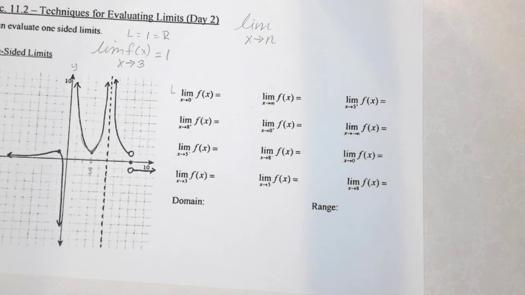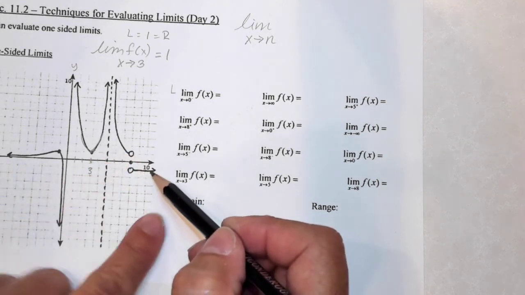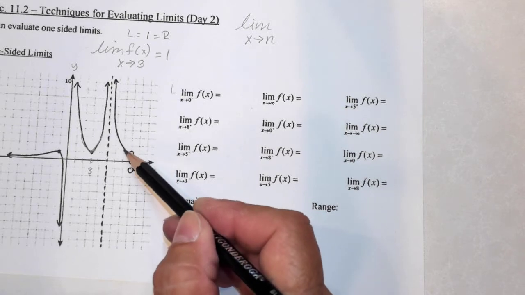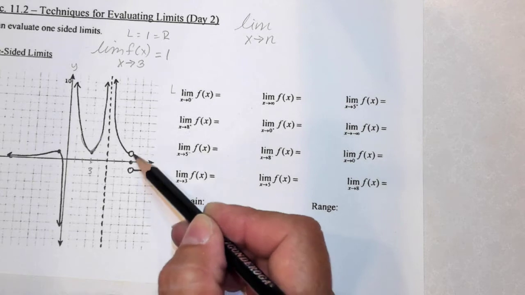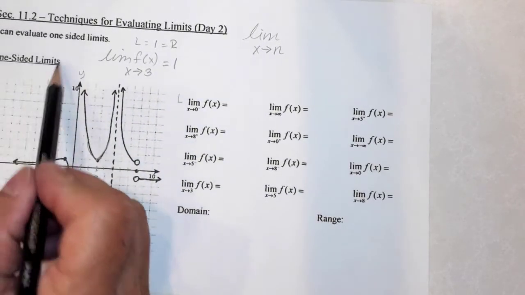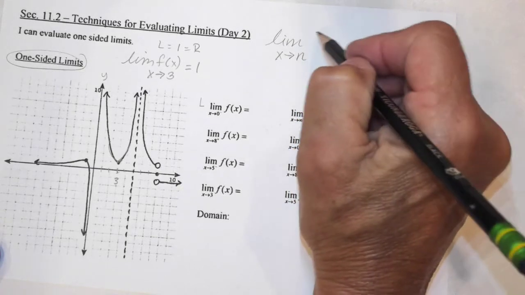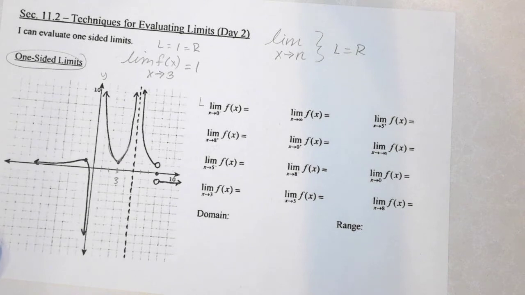And then if they don't come towards the same value, the limit doesn't exist. So for example, here from the left, I'd be coming in towards a y value of 1, but from the right, I'm coming in towards a y value of -1. So the left side comes towards a +1 and the right side comes towards a negative. They're not equal, so the limit wouldn't exist there. But one of the things you need to know in calculus is the one-sided limit, like if you're only coming at it from one direction. In this case, the left has to equal the right, and then that will be your limit answer.